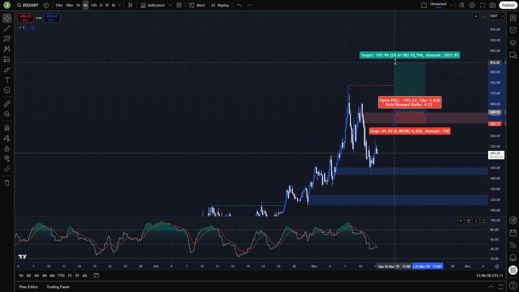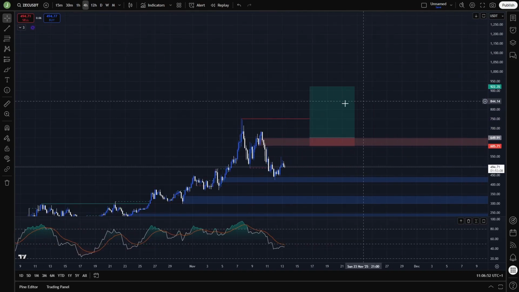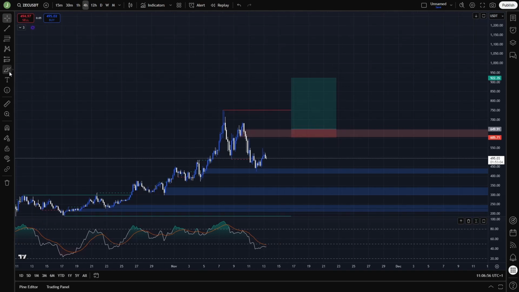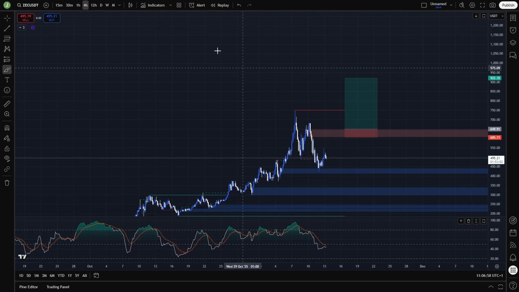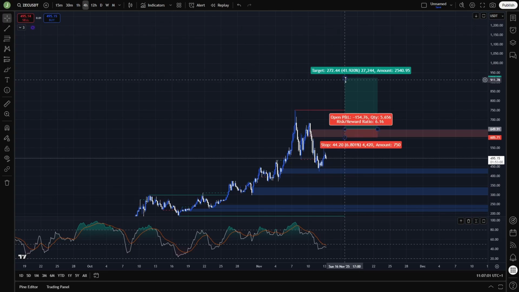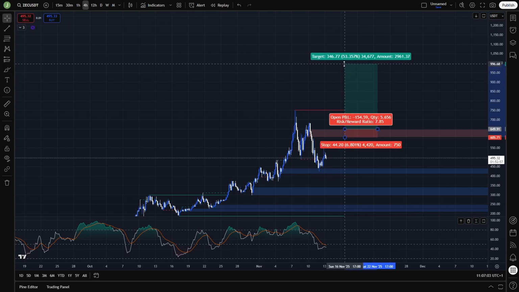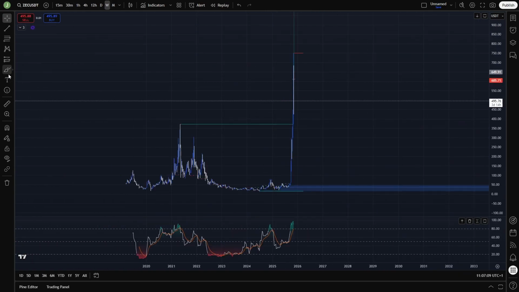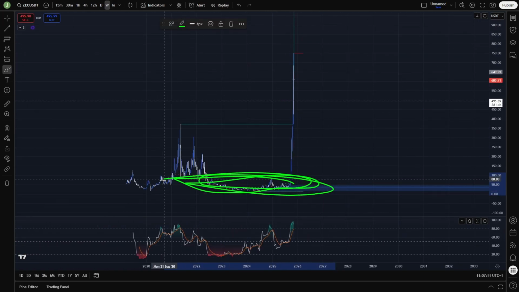And last take profit targets. If you really believe in this coin, and I will tell you later, but in the long run I think this coin will go for a much lower price. But if you want to jump into this coin, you can place your last take profit target under 1k, which is absolutely crazy for ZCASH, because you can see for several years nobody was interested in this coin.